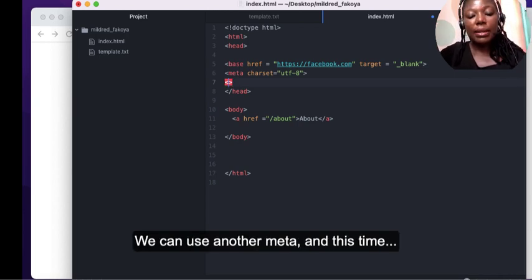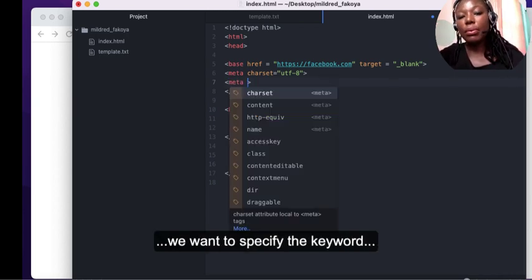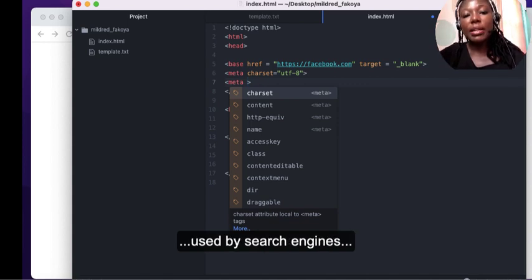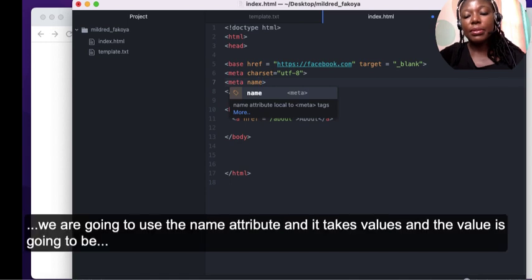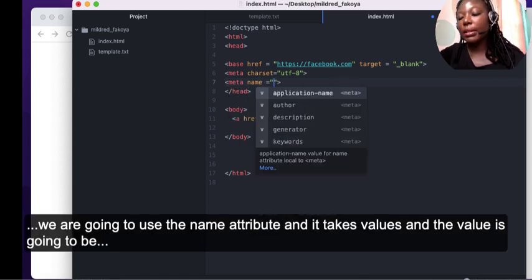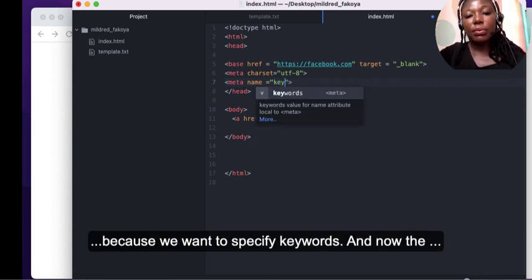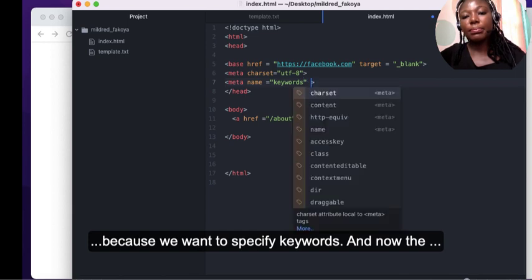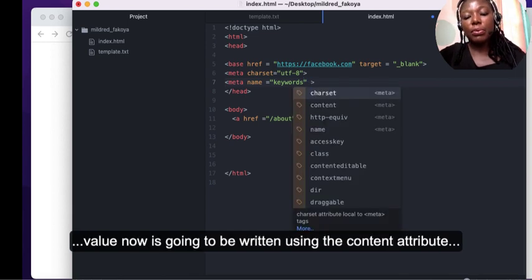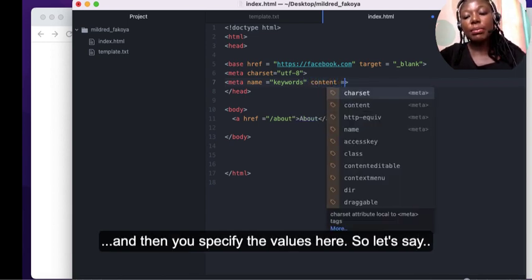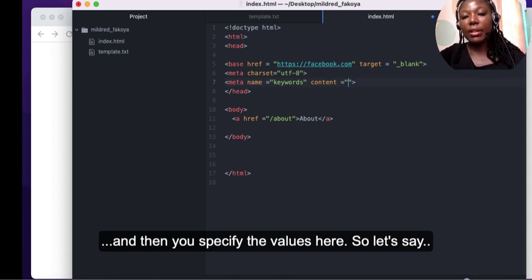We can use another meta, and this time we want to specify the keywords used by search engines. We are going to use the name attribute, and it will take a value, and the value is going to be your keyword. So the name now is keywords because we want to specify keywords. And now the value is going to be written using the content attribute, and then you specify the values here.